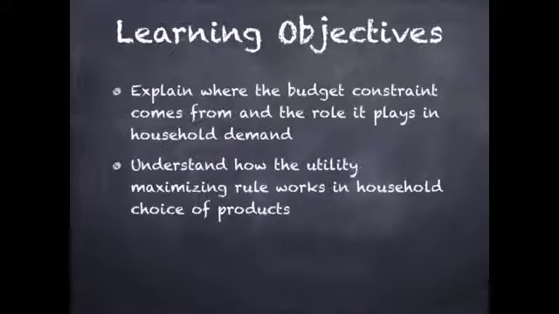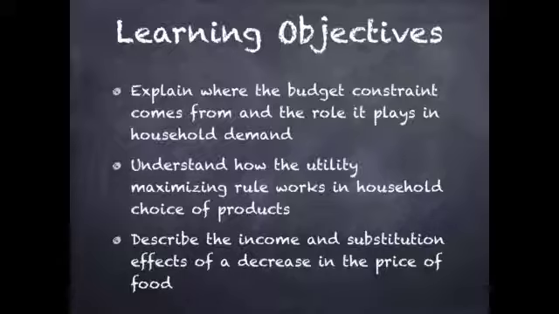We're going to also take a look at the utility maximizing rule. One of the things that economists assume is that consumers are utility maximizers. That is, they attempt to gain as much satisfaction as they can, is what is meant by utility, from the goods that they purchase. So they're constrained by the income and prices, so they try to gain the most utility they can based upon those constraints.